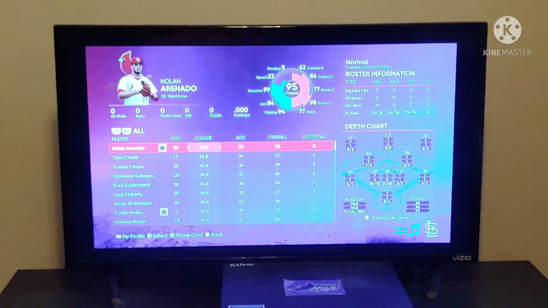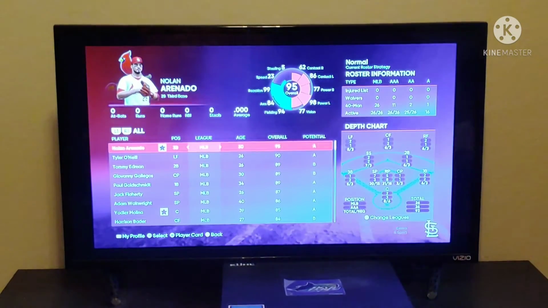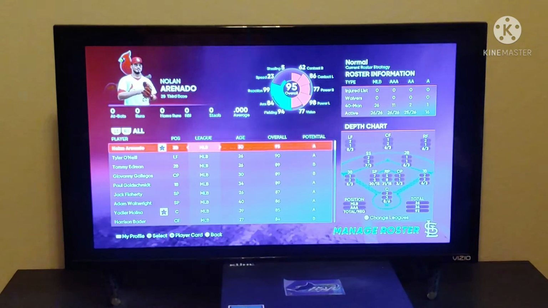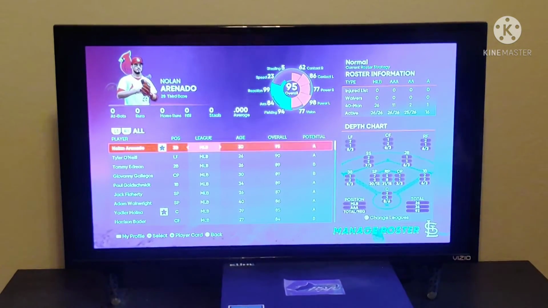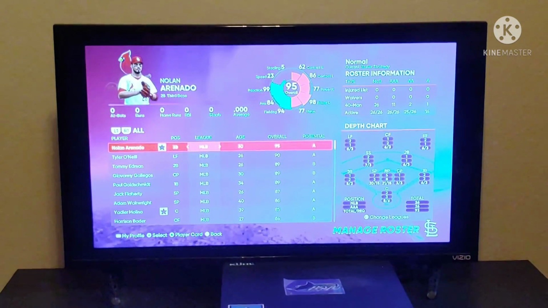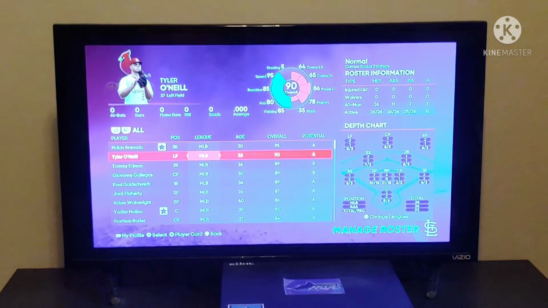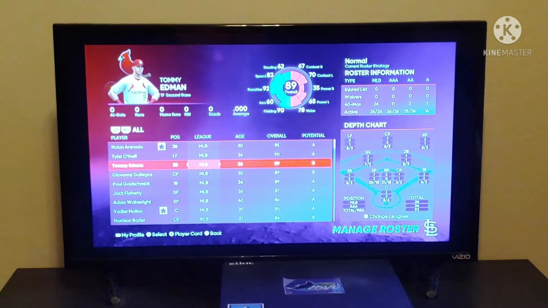So, okay, Cardinals. Nolan Arenado, 95. That might be a little high. Yeah, because his hitting isn't as good now. Obviously, he's still an incredible fielder. I know, but he's also playing in kind of a pitcher-friendly ballpark now. Yeah. And then Tyler O'Neill, 90. I pretty much agree with that. He's a 5-tool player. Tommy Edman 89, pretty much just fielding.